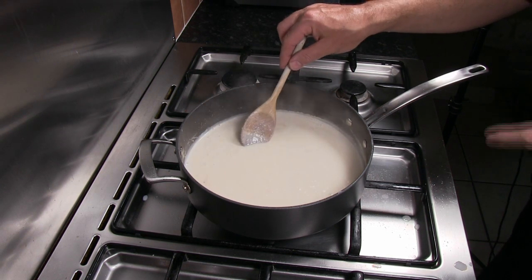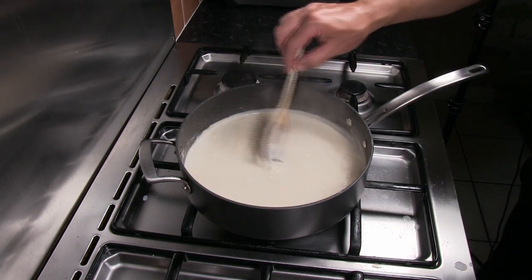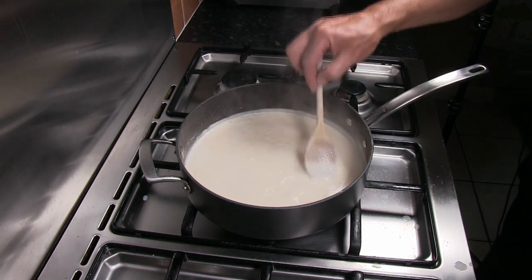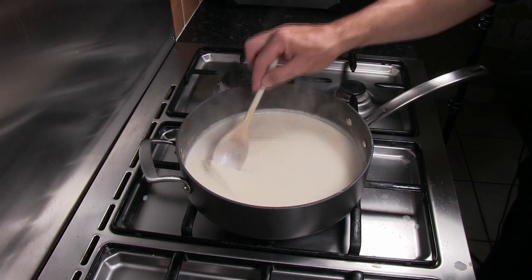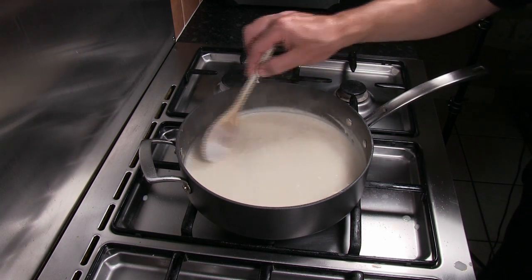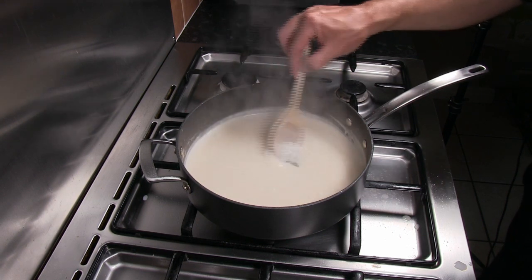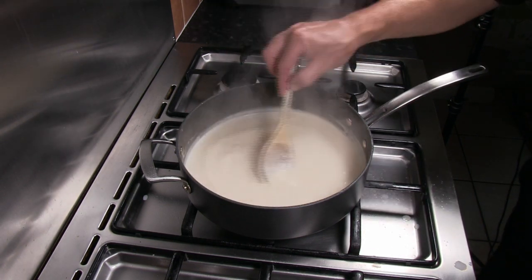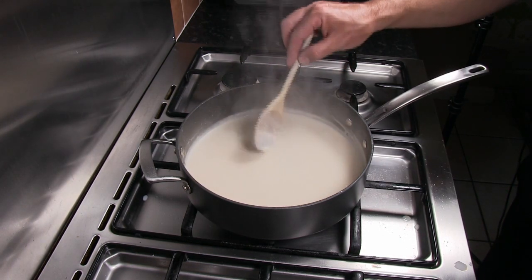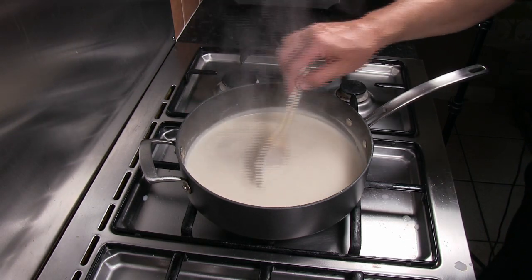Once we get to the simmer, just reduce the heat down to its minimum again and just cook this through for 2 to 3 minutes, just until you see it start to thicken. Okay, so once we see the actual sauce start to thicken, the next thing we want to do is to turn the heat out completely and just leave it for about 20 seconds, 30 seconds, and then we're going to start to add the actual cheese itself.